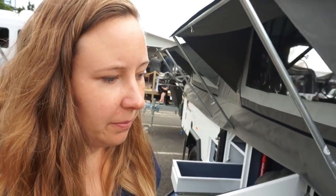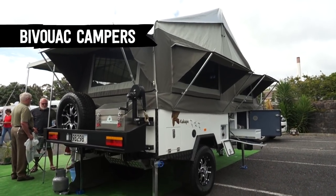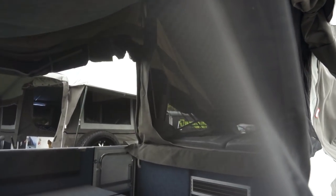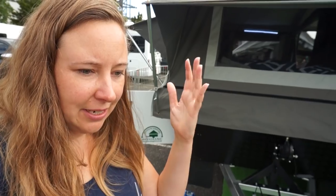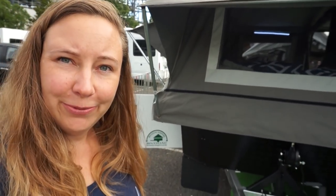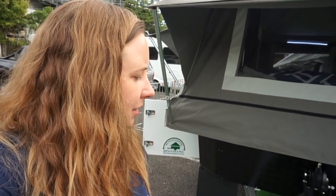This is the Australian style pop-top — kind of a trailer with a tent that folds out. It's better for tougher terrains but not so popular in New Zealand, possibly because of the colder climate and what it would be like living in a tent. It's only good for certain temperatures, but it's a cool idea. It folds down to a really small trailer, which would just be easier to tow.